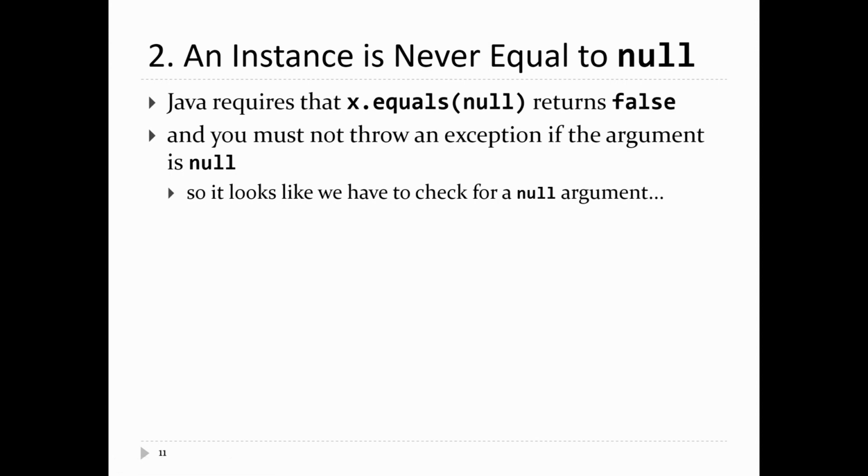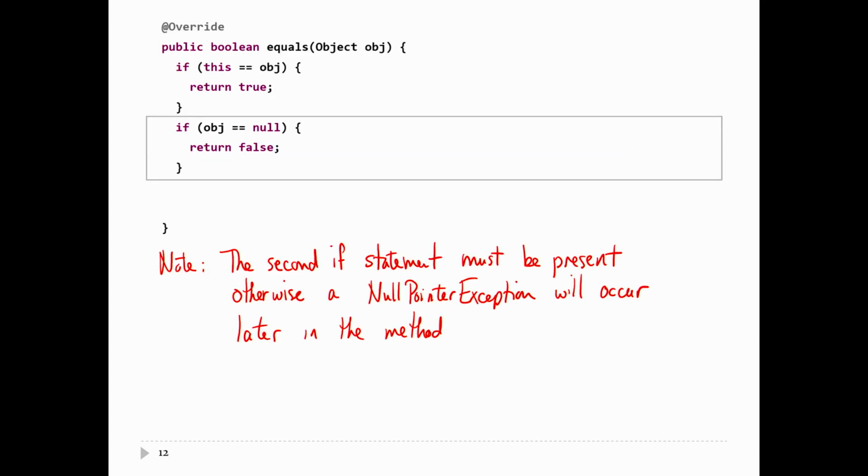It looks like we have to check is obj null. So step 2, if obj is null, return false. That's how you check if a reference is null: obj equals null. Now this statement has to be here. If this one isn't here, then the next thing we're about to do will fail. It's going to throw a null pointer exception.